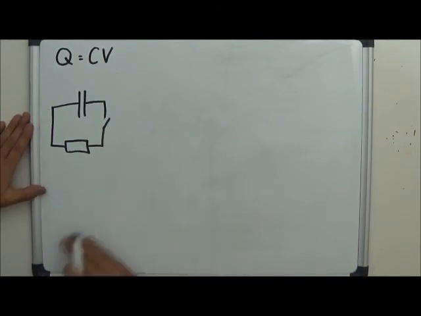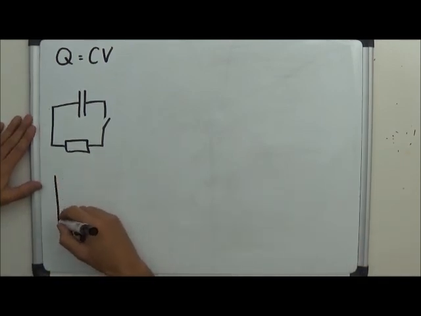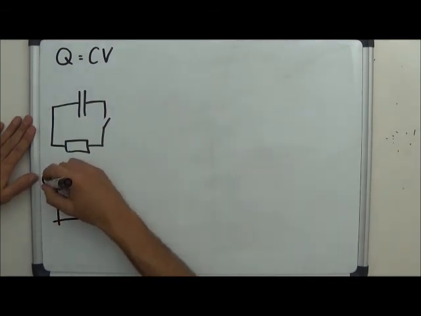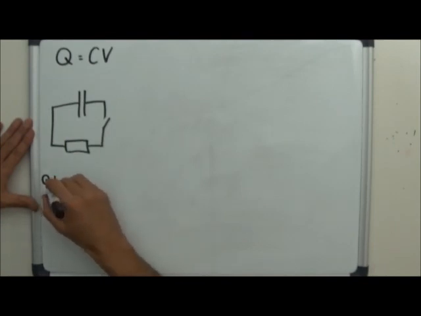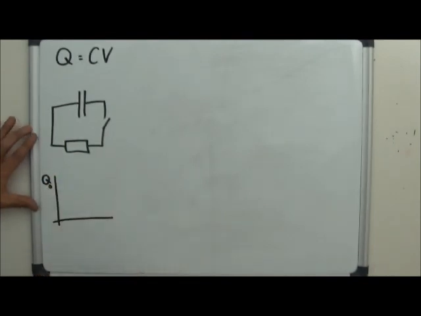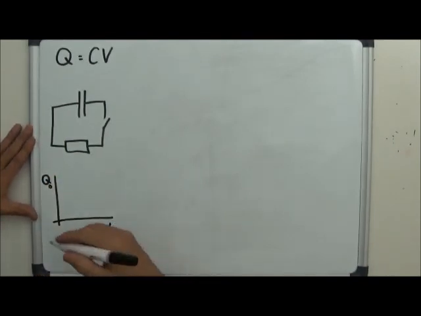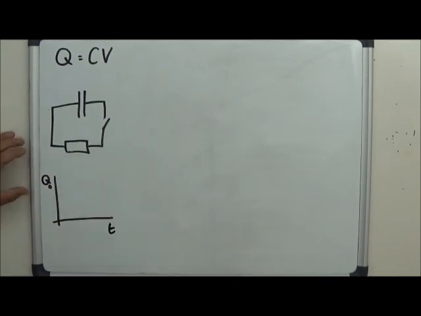And so what we've got to try and do is see if we can predict what a graph of the charge versus time will look like. If we take our axes here, we want to know if that's our initial Q, or the full total charge, I'll call that Q0, on the capacitor plate, and this is time, what's going to happen over time?